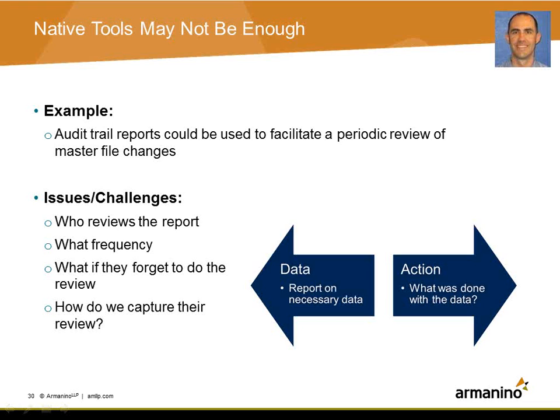So on one hand, you've got the data. On the other hand, you've got the action. What is being done against that? In the absence of a more sophisticated tool, you have to answer the questions of who's doing the review of the report, what's the frequency, what if they forget to do the review, how do they capture their review, etc.